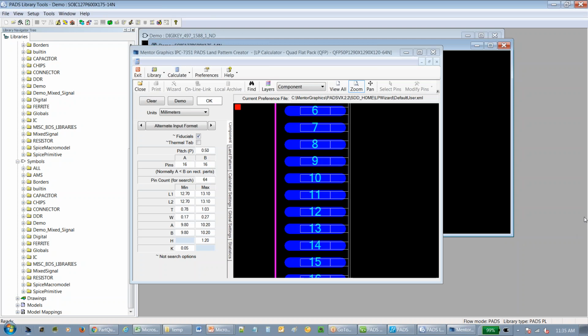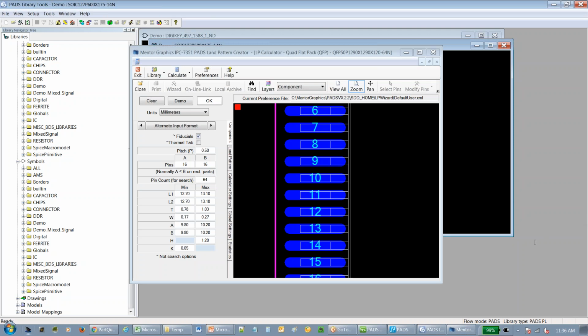Someone mentioned they'll go out and start using the PartQuest tool. Hopefully everyone on here saw the value of that and will go out and use it. It is free to use, so you might as well take advantage of it. Someone mentioned there's another tool out there called PCB Library Expert. That is a tool that you can buy, I believe. It's like Land Pattern Creator. That does have more extra library capability, but you do have to pay for that tool, I believe. I don't think it's free.